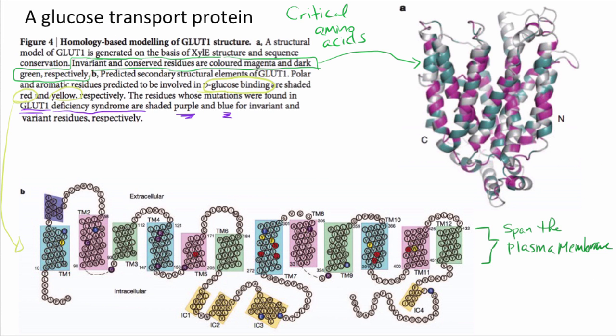This is a very complicated figure. We're just going to look at it briefly to make a few conclusions from it. First of all, what looks like a ball here, each of these little circles, that's an amino acid in this figure. And this happens to be a glucose transport protein that is from a bacteria. And frequently, what a molecular or cell biologist will do in trying to learn how a protein works is they'll compare the sequence.